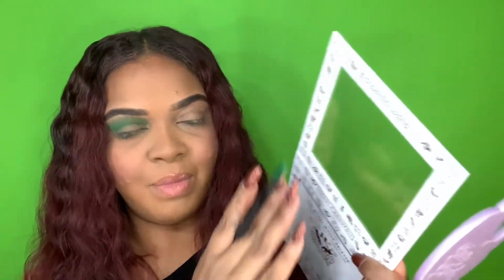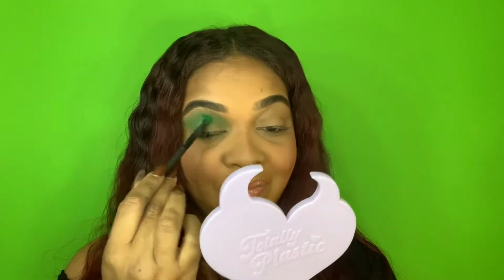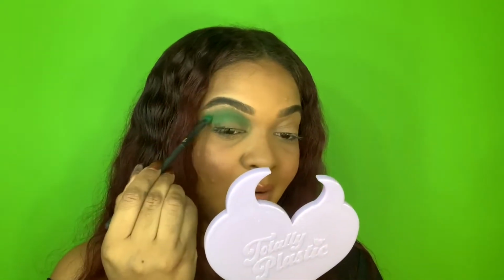One thing I don't like about this palette is that it has no mirror. I hate when palettes don't have a mirror. It just, I don't know, it stresses me out. So yeah, but I get to use my cute little Totally Worth It palette from the Totally Plastic collection. This was like the only thing that I wanted from that collection.